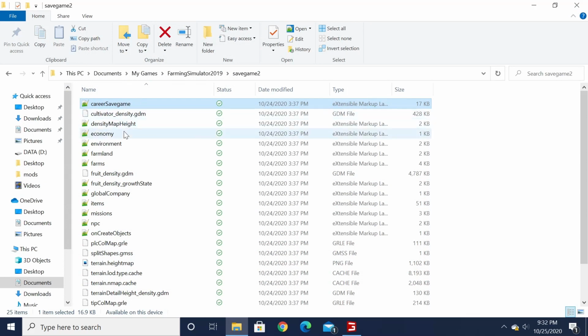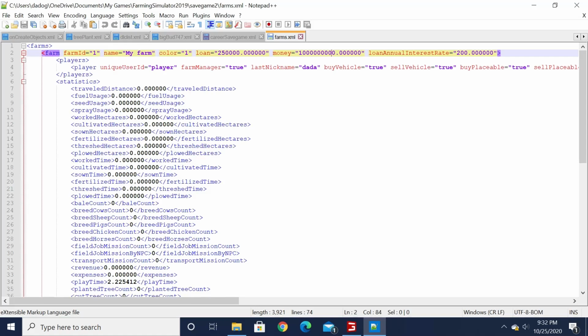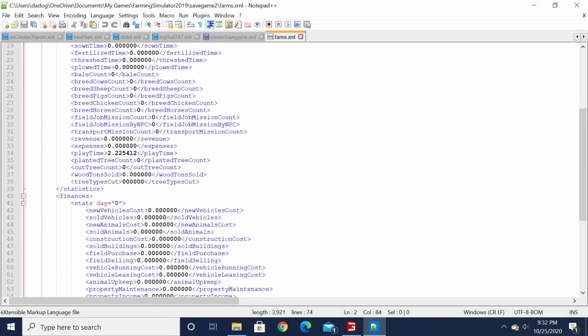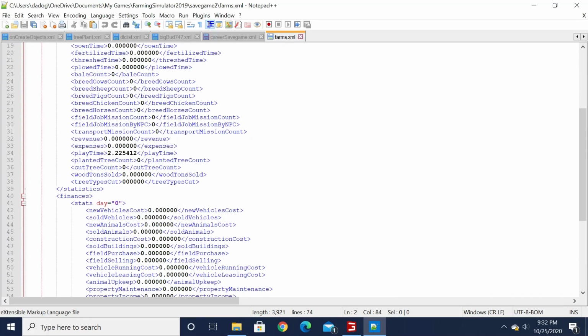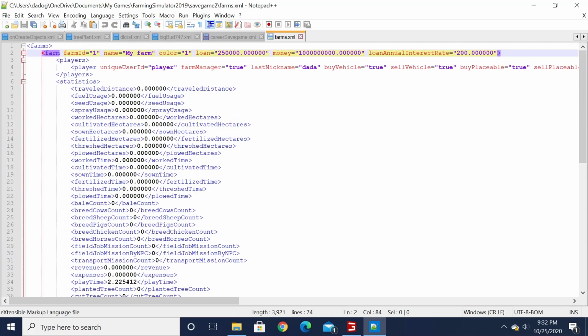That's career save game. You're gonna have to come down here to farms, click on farms, open that up. All right, and then you're gonna have to scroll down to your money. Let's see, I lied to you. All right, so it's right here, guys. Right here's your loan. Okay, so you can make your loan zero if you'd like. That's up to you. All right, right here's your money.